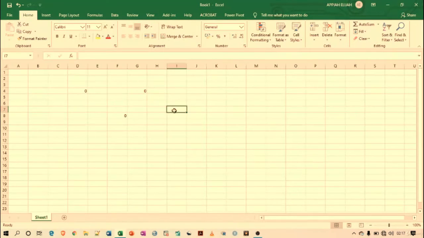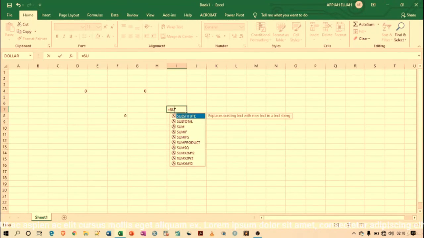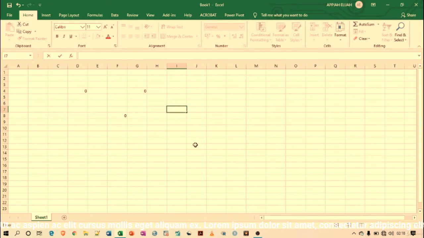function. So if you want to use the formula autocomplete, you enter your equal sign and then type in the first or the second character of the function that you wish to use. Let's say SU, and it will display, and as you keep on typing, it will shorten the menu. If I type only S, it has a longer list, so you can go through to select which function you wish to use. If I type U, then it is compressing it towards the correct formula which I want to use. And so SUM, then we have SUMIF, SUMPRODUCT, and I select which one I wish to use as my formula. So let me clear it, and I've shown that one already.